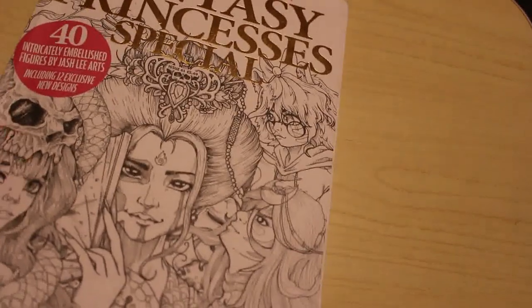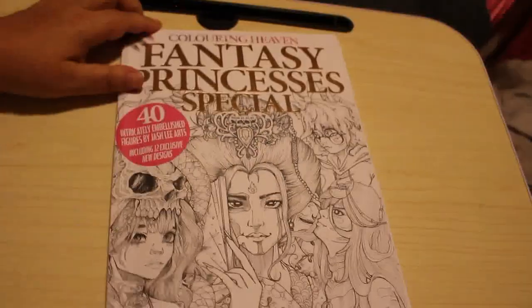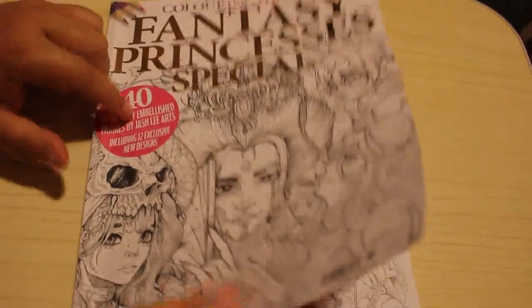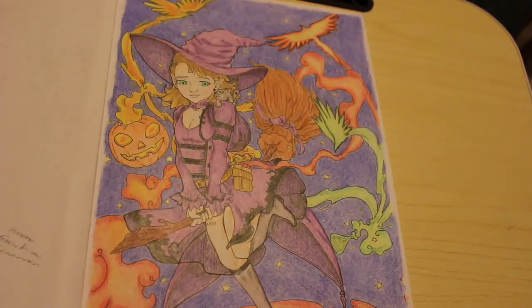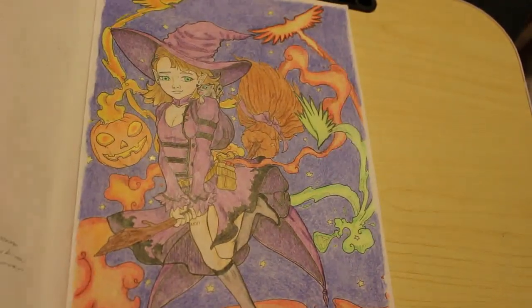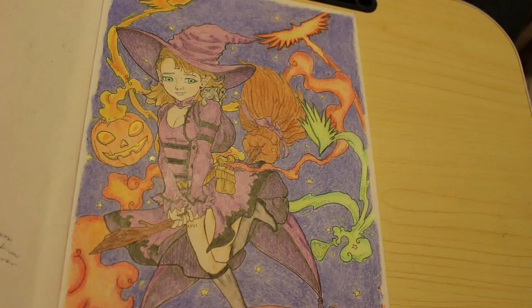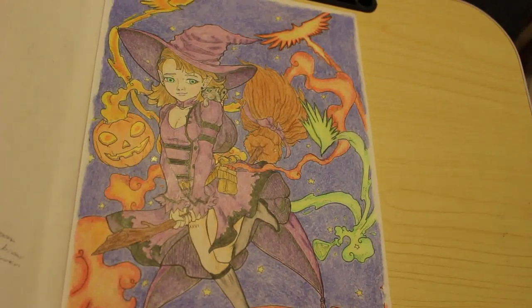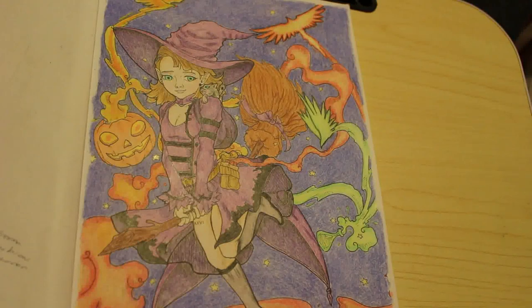Next is Fantasy Princesses - this is the picture I did for the Black Widows video, which you will have seen or will be seeing shortly. I also need to put this up on the Color in Heaven group page. This is the Black Mage Princess, all done with the Black Widows. I'm really proud of this picture - I think it's one of my favourites so far. I've made a note of what I used on the skin tones so I can refer back, and I know I can go darker and it'll still be fine. I just love it.